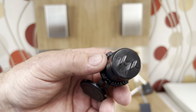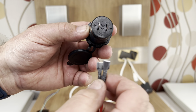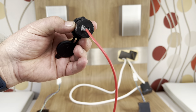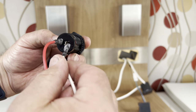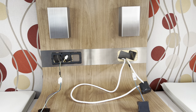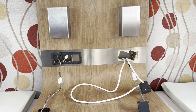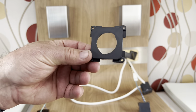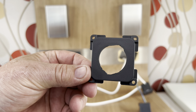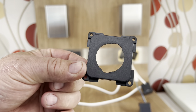One thing to note when you're changing these over: there is a plus and a minus. The red wire goes on to the plus and the white wire to the minus. You do have to laugh - I've just taken out the USB from the blank socket and look at the shape of that hole Bailey had done. That's behind-the-scenes workmanship right there - you can't beat stuff like that.